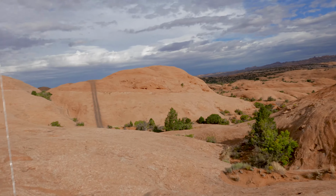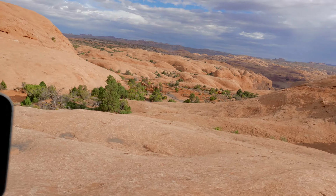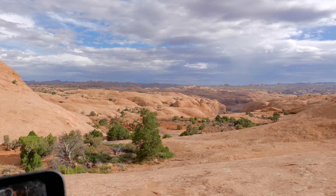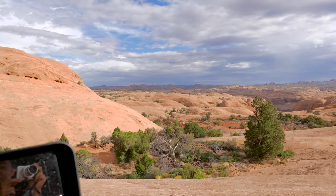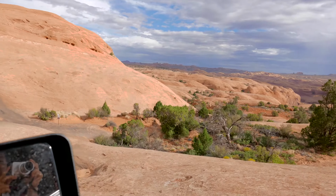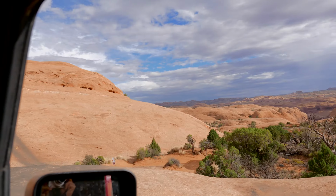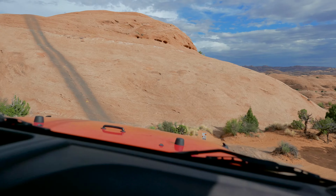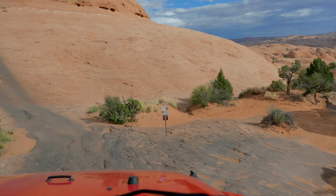We don't charge per person for doing our ride. We do it by the Jeep, and we don't charge you anything up front. We don't even take a credit card to hold the reservation. You pay me at the end, and that's only if I've earned it. We're the only ones that do that. Everybody else charges you up front. We're more concerned about making sure people have a good time. Yeah, absolutely. Making good memories. Never had anybody turn me down yet.